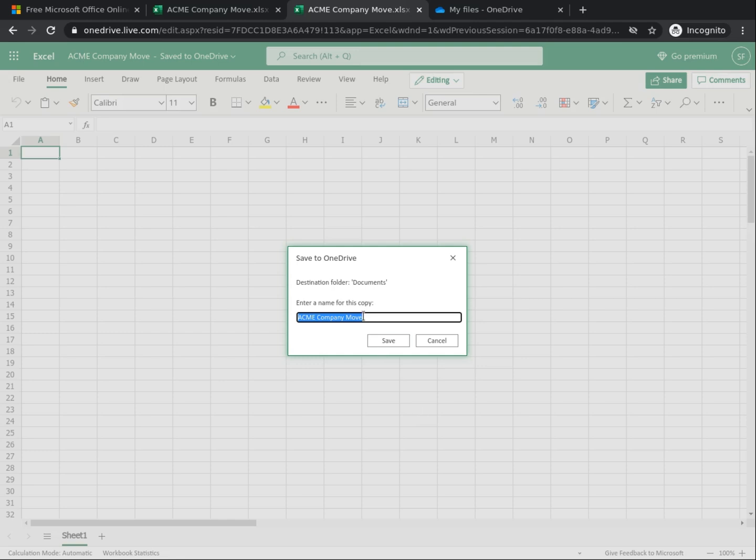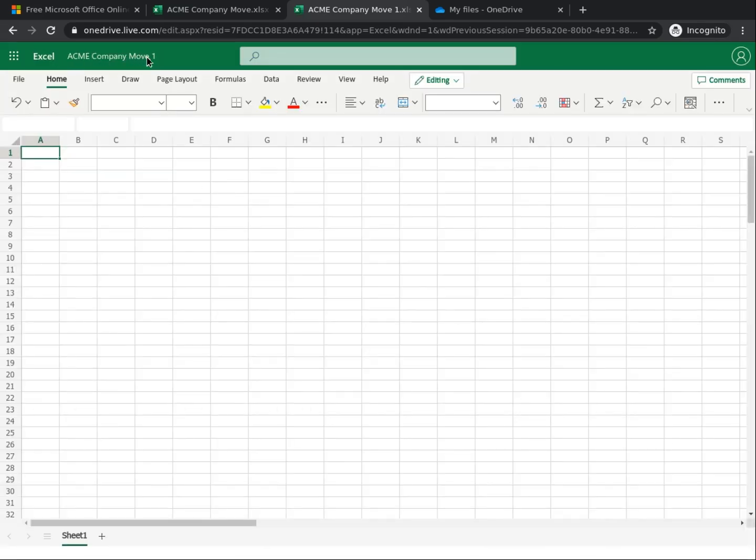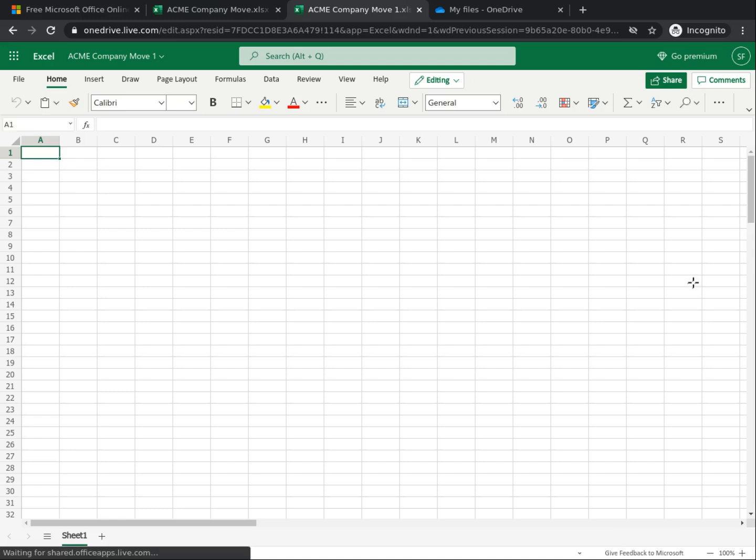When we hit Save, we want to name our file, and we always want to remember that when you name something, let it give you an idea of what information is contained in the database so it can make it easier for you to find the information when you need it. Since our example that we'll be working on is a move, let's call it Acme Company Move. Once you have typed in that name, simply click Save. Once that is saved, you'll notice that the spreadsheet's name will appear right where it's at. Now your file is saved.